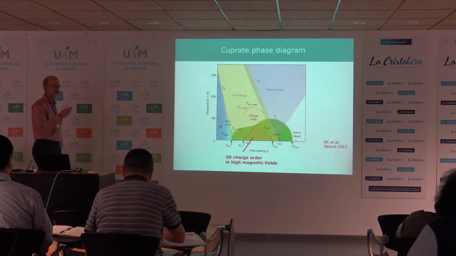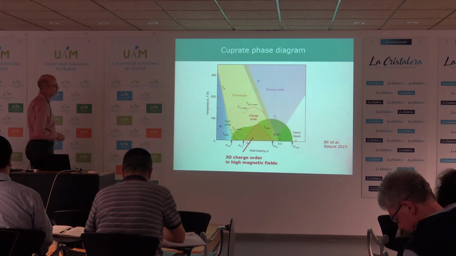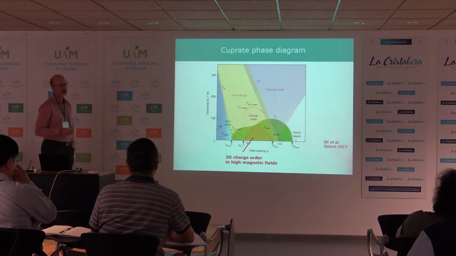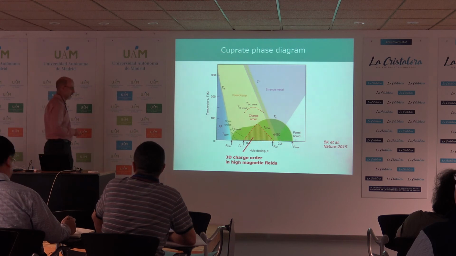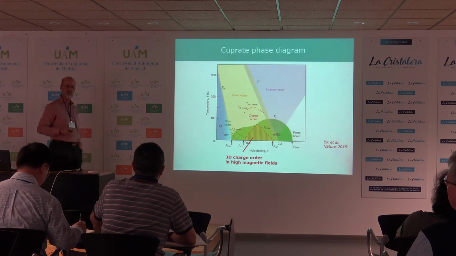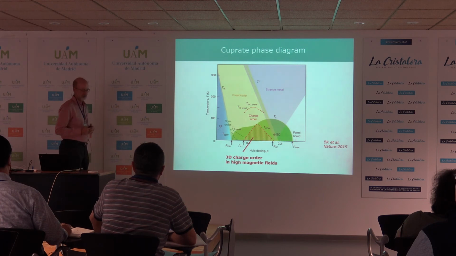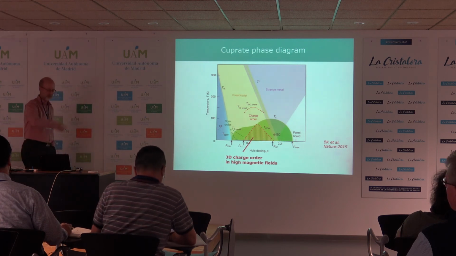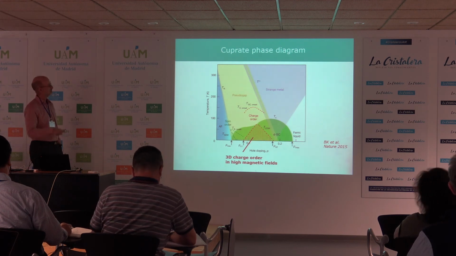Okay, so I have a few minutes left. Let me now talk about this segment of the phase diagram, which is marked by this hashed area here, and that indicates three-dimensional charge order in high magnetic fields. Okay, so there was already some evidence for long-range charge density order from quantum oscillations, because you need large disorder-free regions to close the cyclotron orbits to give rise to these quantum oscillations.